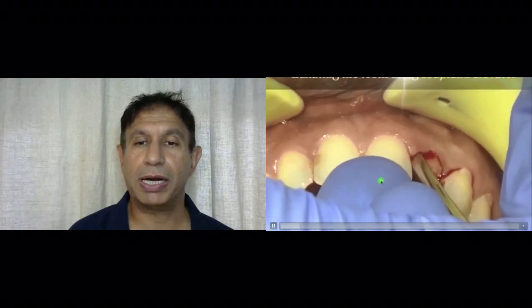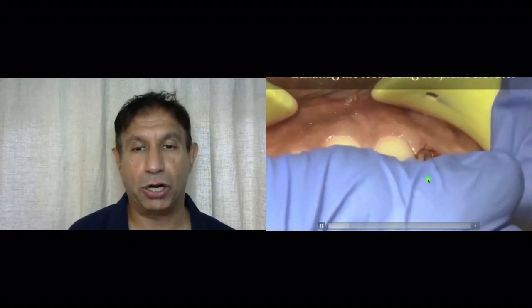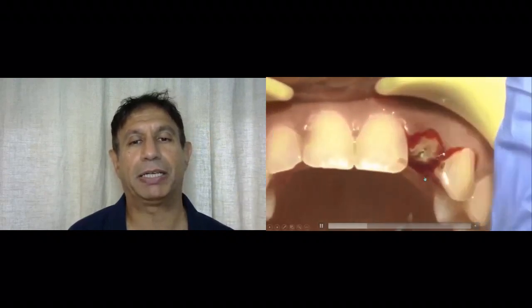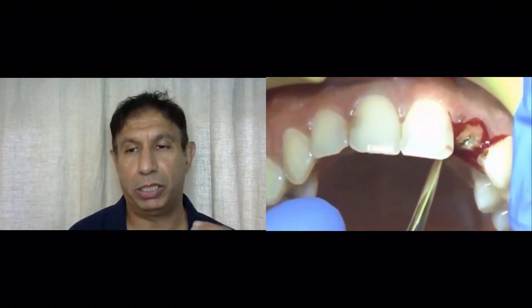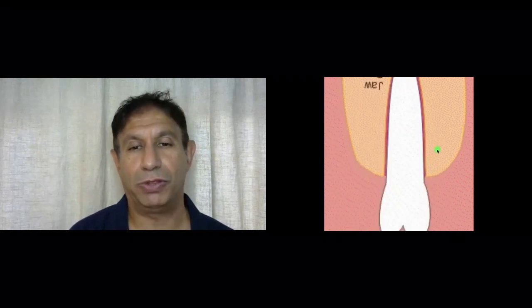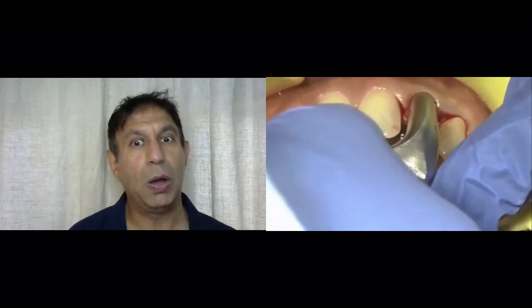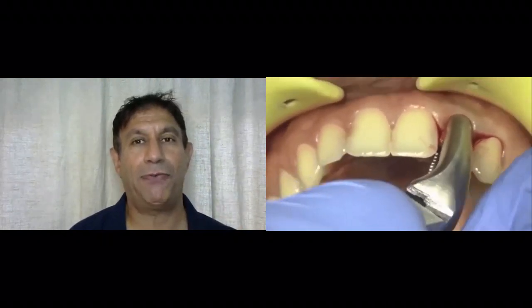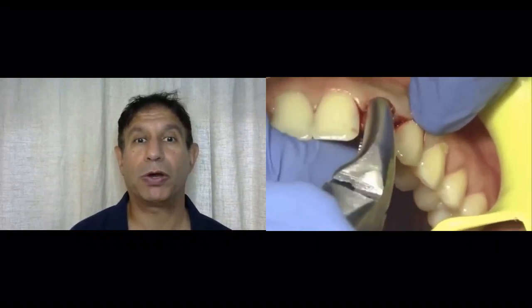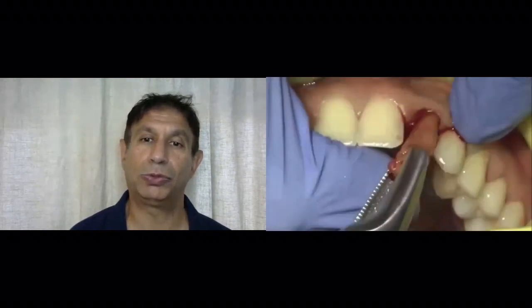If a tooth is broken, again we are pushing our elevator. It is not jammed between the two roots, it's between the tooth and the bone, with the tip of the elevator in constant contact with the tooth. And then we work it around the tooth like a lever. We are wedging it in, and the wedge compresses the bone around the tooth so that the tooth socket is now bigger and wider. We take our forceps, the tip of the forceps goes nice and deep, gives a solid grip on the tooth, 2-point contact, and then we can rotate the tooth out of the socket.